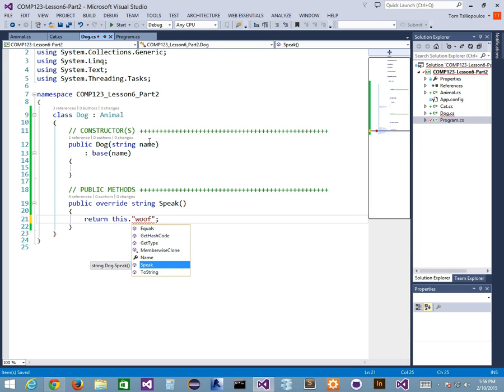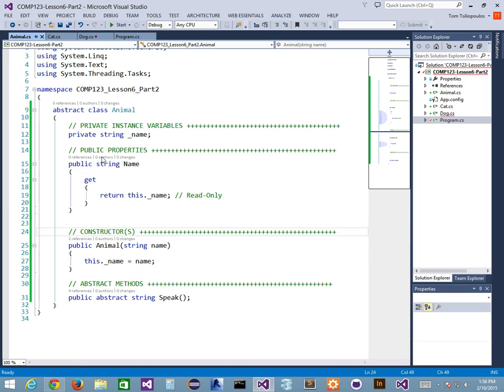But can I access my name variable, the actual name? Can I do anything with it right now? Because if I go back to Animal, name is private, right? It's private. So the only way I can access this private field is to use this public property Name.